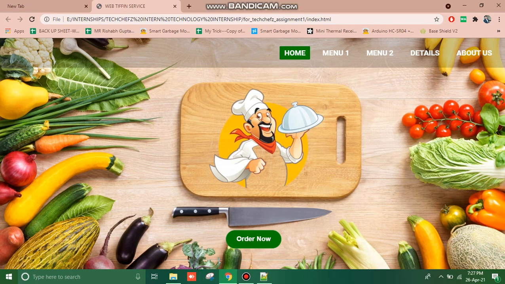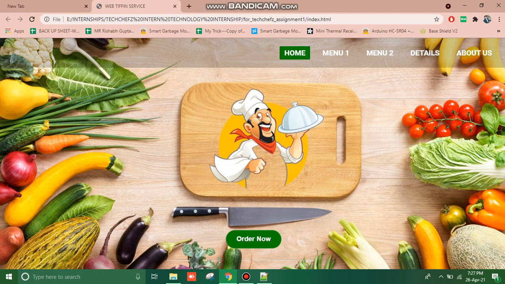The menu bar has 5 tabs: the home tab, menu 1 tab, menu 2 tab, the details tab, which gets the details from the customer, and the about us tab. I haven't designed about us this time, but later on I will design it also.